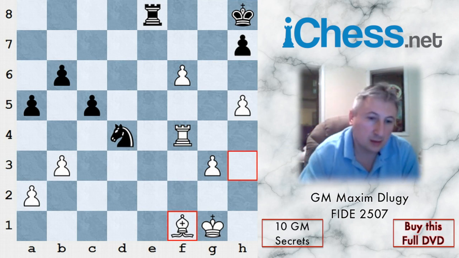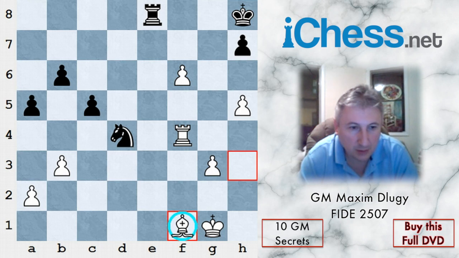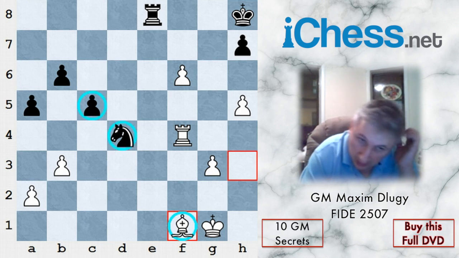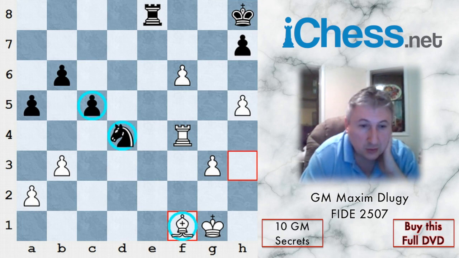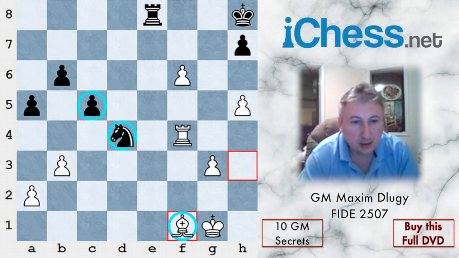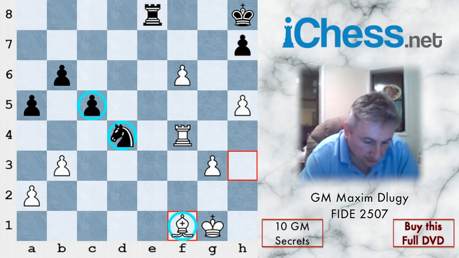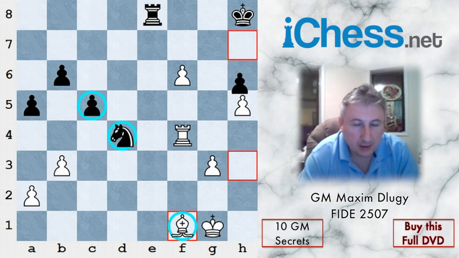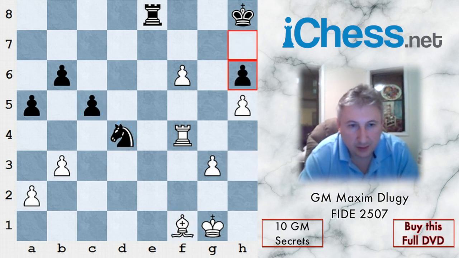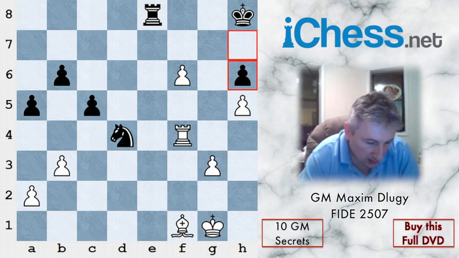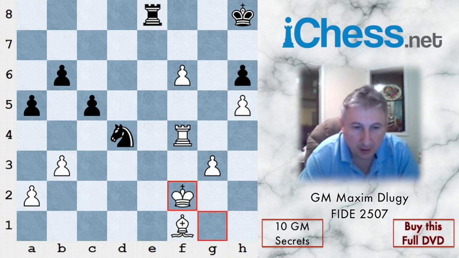The reason is that the bishop will still be stronger than the knight, because the knight is only strong now while it's being protected by the c-pawn, but there's really nothing to stop white from moving his pawns on the king side up the board and basically a technically winning endgame here. So after bishop f1, black played h6 because he was afraid that I would do the same. And I simply moved up the king to f2.